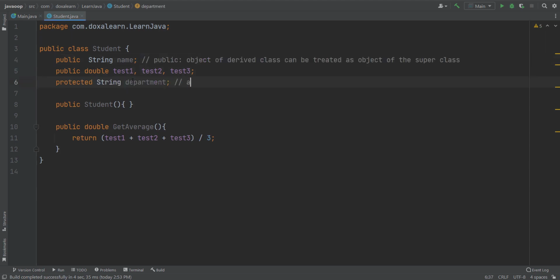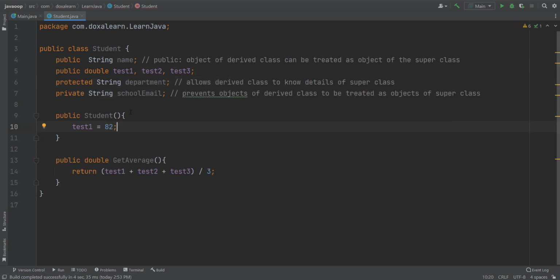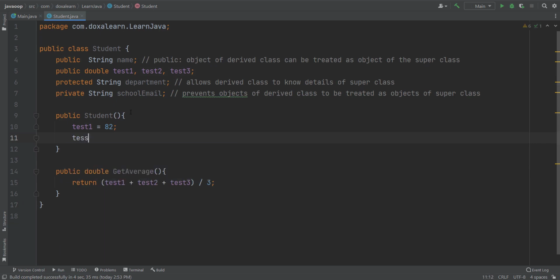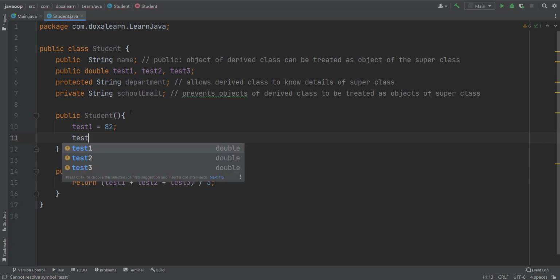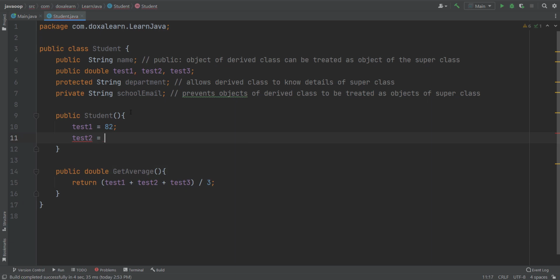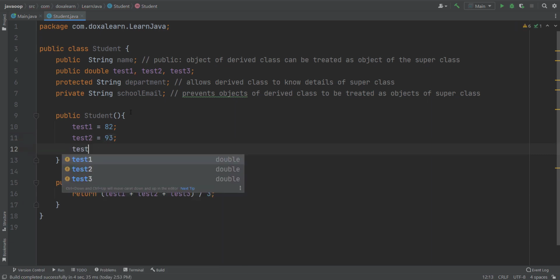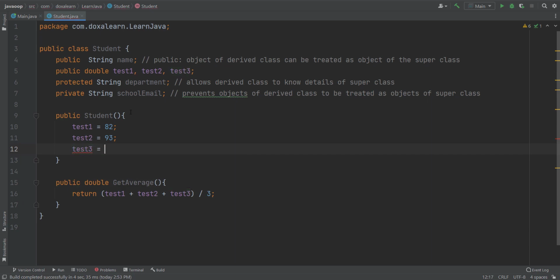So we're going to create a protected property called department. Inside my default constructor, I'm going to define some test scores. So I'm going to set test 1 to 82, test 2 to 93, and for test 3, let's set it equal to 77.